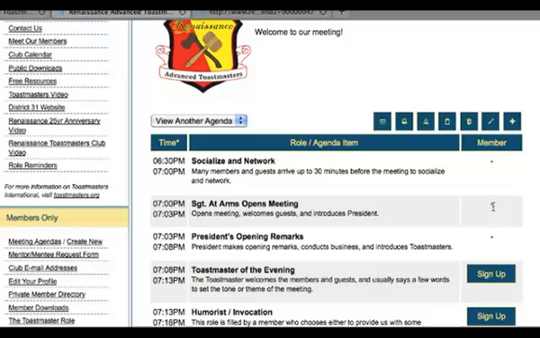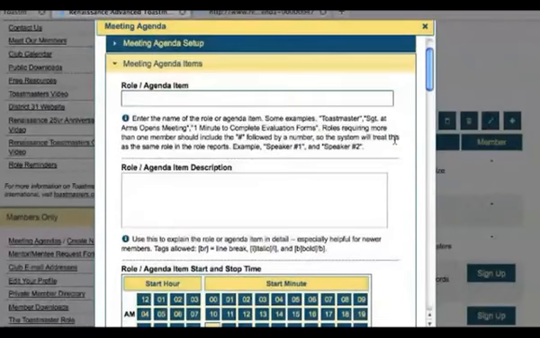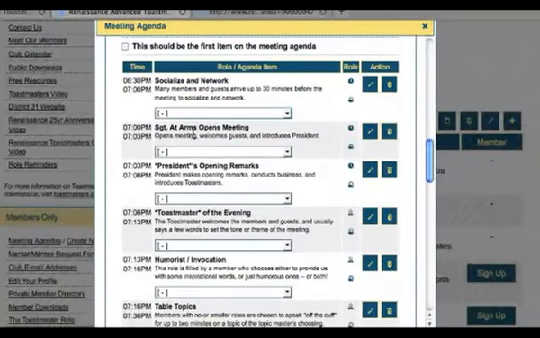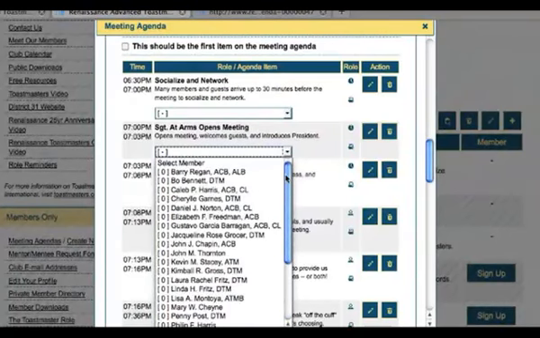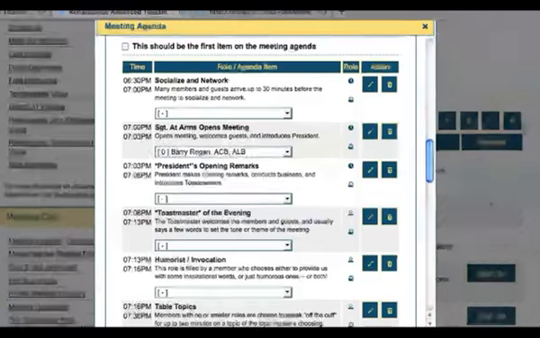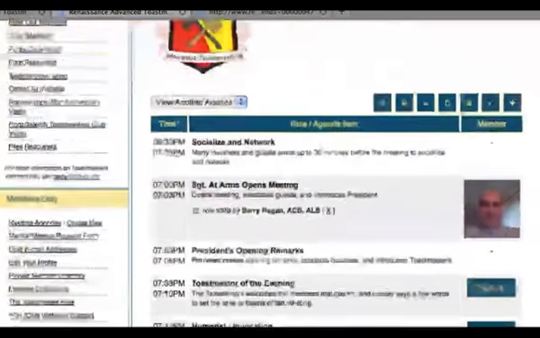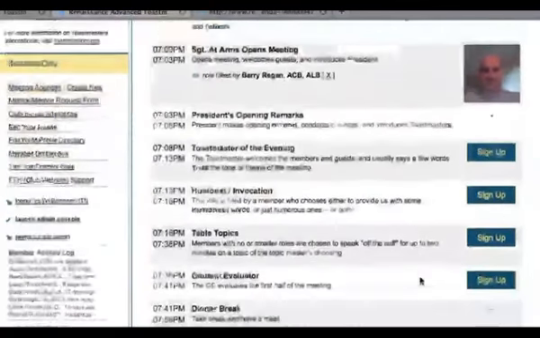because I'm not the Sergeant at Arms for the club. But as the VP of Education or the Toastmaster for the meeting, I could click on the Edit button, get back into the Edit window, and go to the Sergeant at Arms role. I could select who our Sergeant at Arms actually is, and click on Save. So this is basically assigning that person that role. Once it refreshes, we'll have that person in the role. Now we could do the same thing for the other roles.